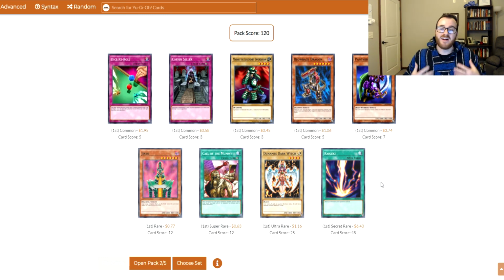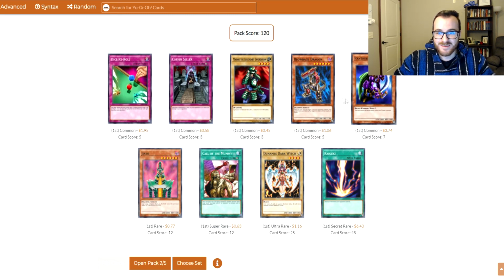So we got Raigeki. If I lose this, this is ridiculous. We also got a Jinzo. What the heck? I don't really care about the rest of this stuff. Blowback Dragons, meh. I'm really looking for just dragons at this point just to throw on the field. This is insane. I don't know what else to do at this point, but this is great.